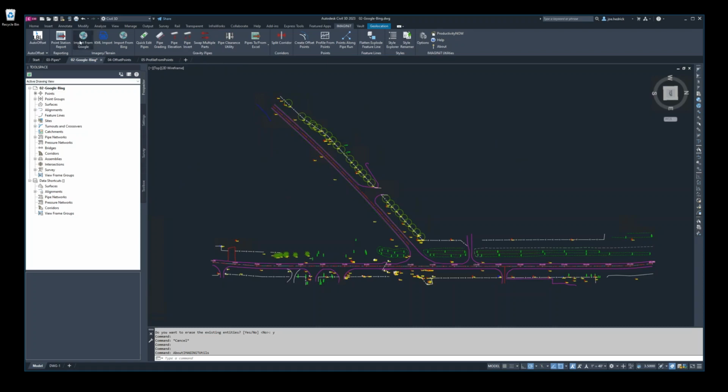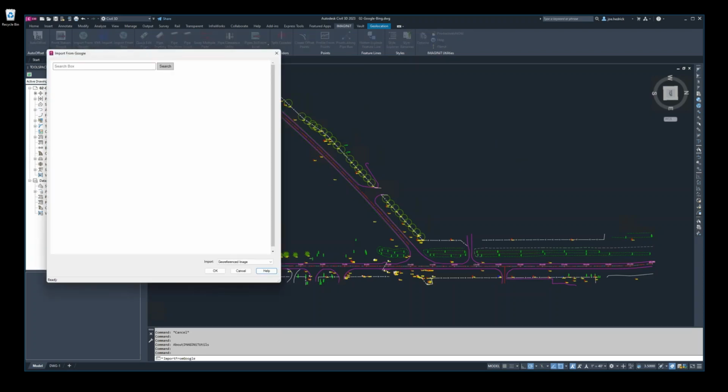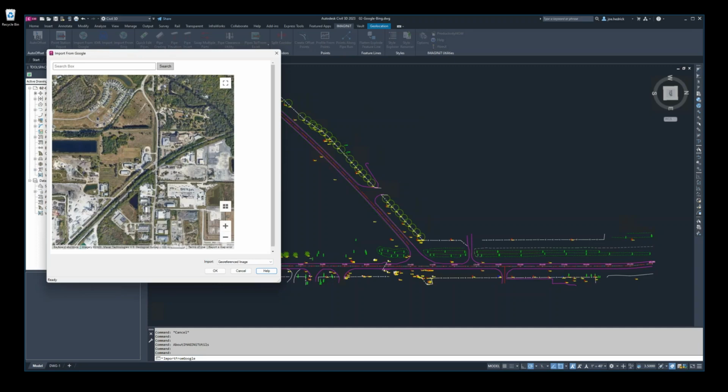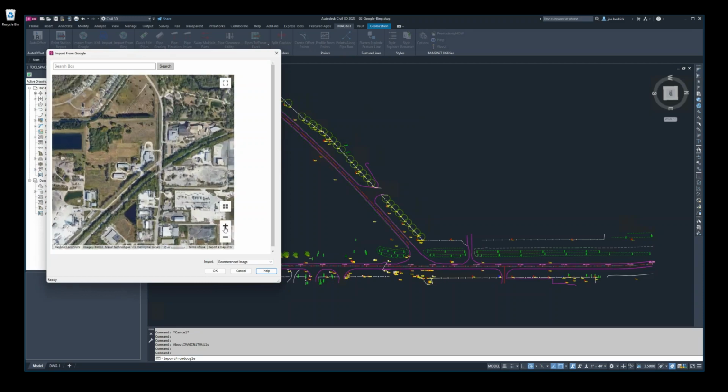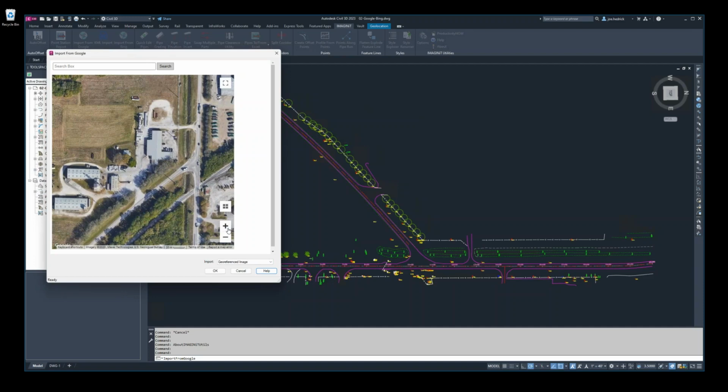Just to show a little bit about how that works, the import from Google button, right? We don't have to have anything extra special loaded on the machine. So when I select that, it will open me up right to the point in my drawing that is centered on my screen. The only thing that you have to do is zoom in or out if you want to, but know that you don't have to pan around inside of here, even though we allow it. You don't have to do that. Basically, the center of what's visible on your display will be the center of the square.